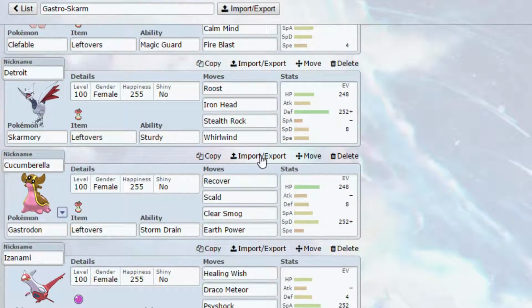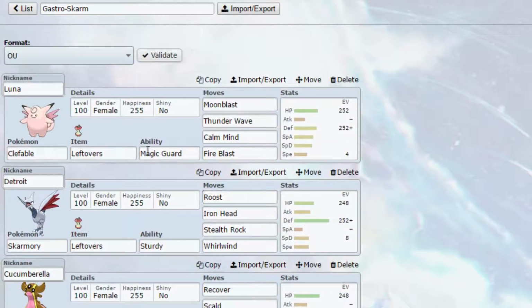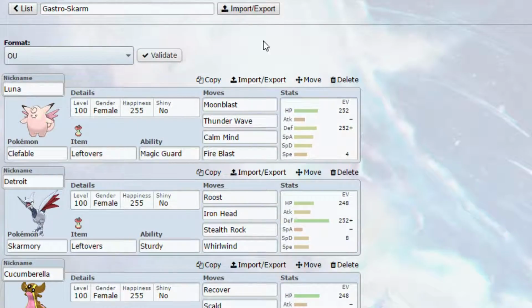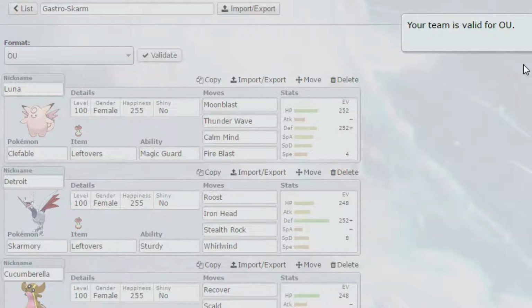But that is going to be this team. I like the way that it looks. I do, of course, need to go test it. We have our defensive Leftovers core, Life Orb, Expert Belt, and then our Mega. I'm actually going to go test this team right now, but there we go, perfect.